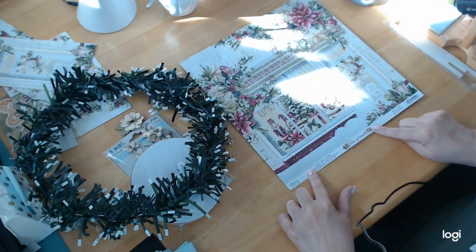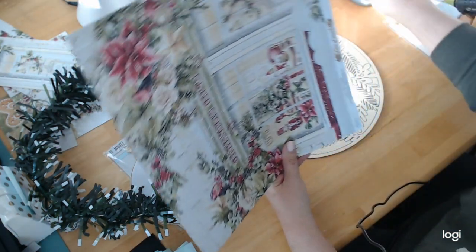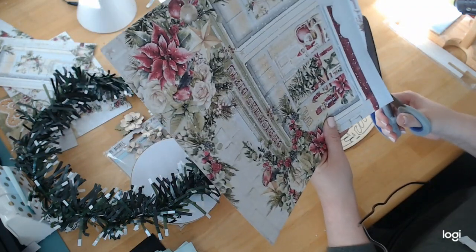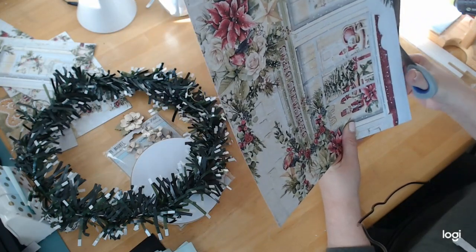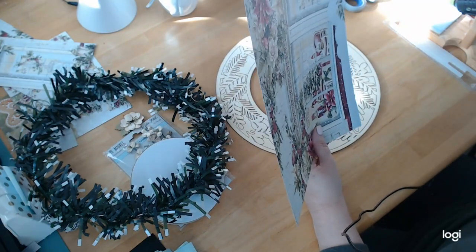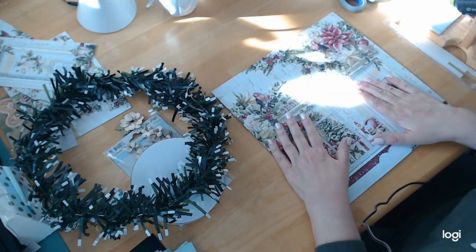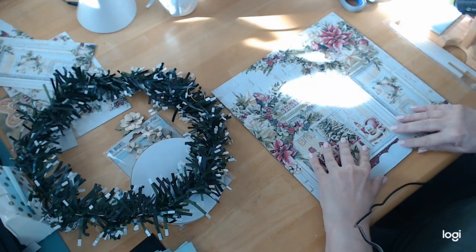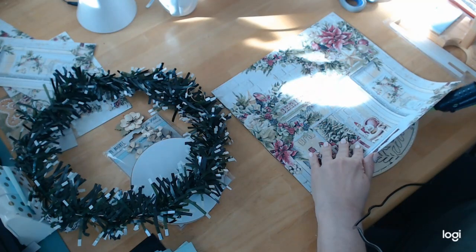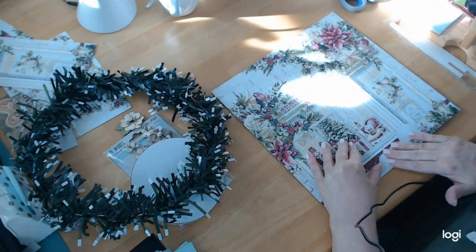I was going to see if I could utilize some of this salvage and still have it covered, but it's not going to look right. So what I'm going to do is use my scissors and cut this salvage part off. I'm going to do the unthinkable and hot glue this paper to the wood, and I swear it will be okay. I know my paper crafter friends are probably like, oh my gosh, she's hot gluing paper to the wood — this is insane. But that's what I'm doing. I'm just going to do a little bit at a time.